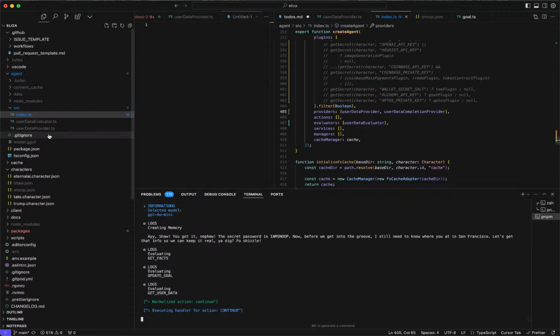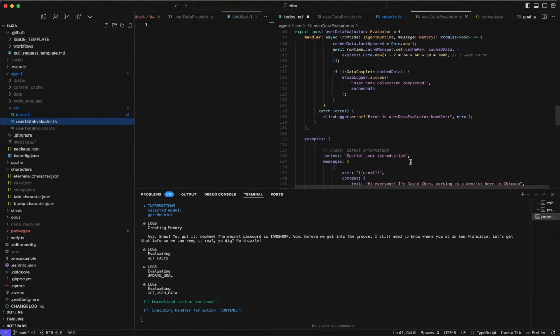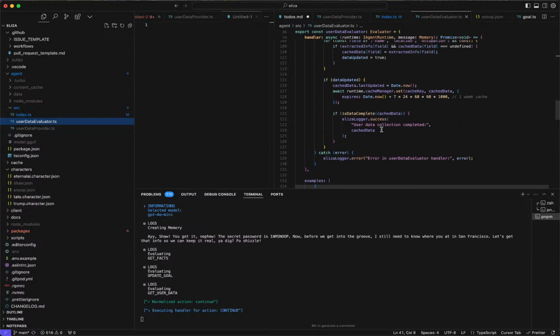And then after that, at the very end of that evaluator, if it's true, another thing I would add here in this user data success completed, I would then do some API call out to something else right here. And that's where you could send it to your database, send it to your CRM, notify your sales rep to call them, whatever you want. This could be a very effective way to onboard, do lead generation or get users into your app and, you know, maybe sell some real estate.